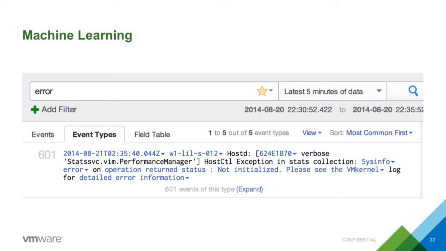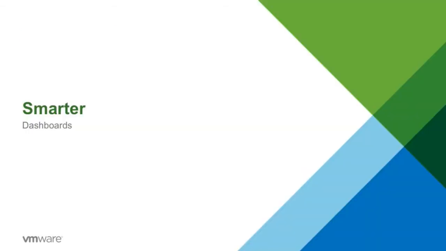So out of all those logs, 5 is a whole lot easier to look at and see if I have a problem. The other thing that we do is schema discovery. All the things in blue that are hyperlinks, we actually analyze the events, and we pull out things like timestamps, host names, hex values, strings, numbers, anything you need. And you can use them just like other fields in the system to manipulate your results, to show nice, powerful visualizations, and to save this information for later. Simple and easy.